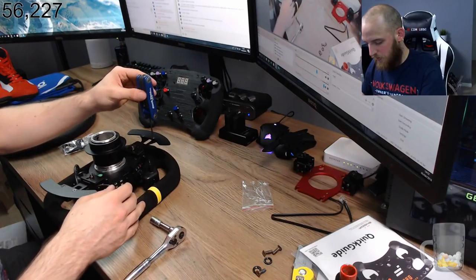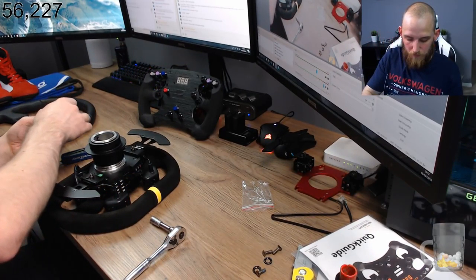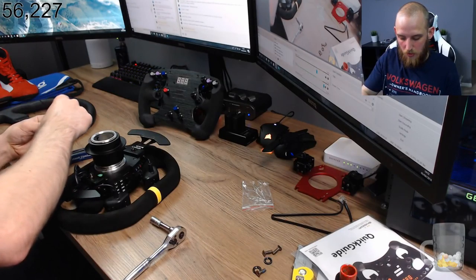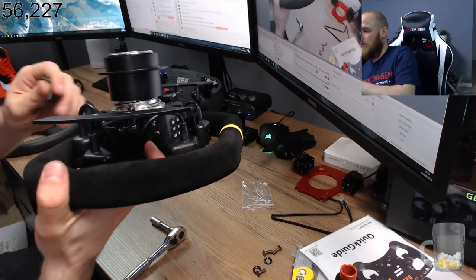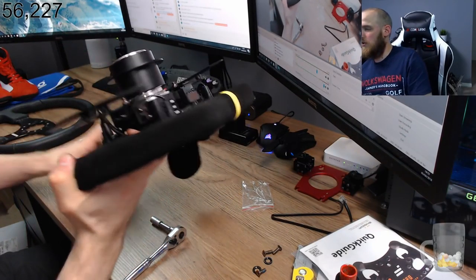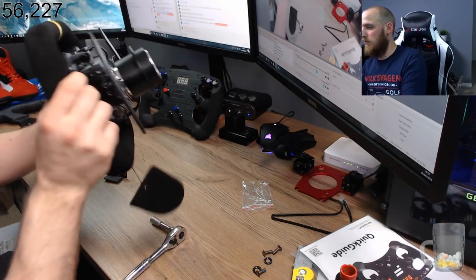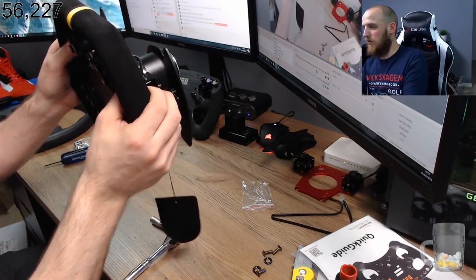Right, that's both the shifters moved in for now. So obviously with this hub, you can take this paddle shifter off and you can put these ones on. They're really small. With this size of wheel, that might be better. But they're still nice. You can still get to them really nice.